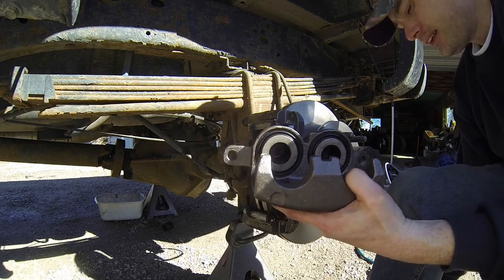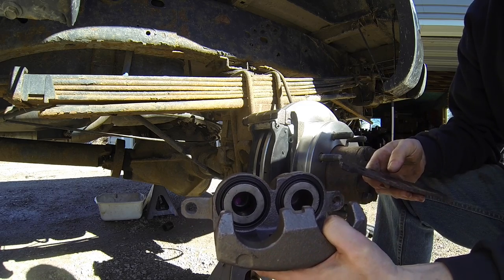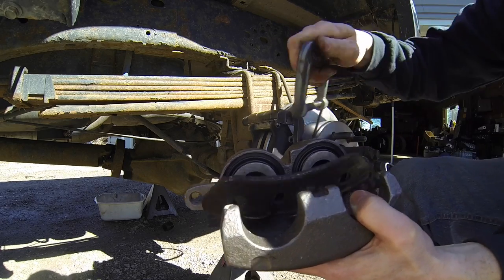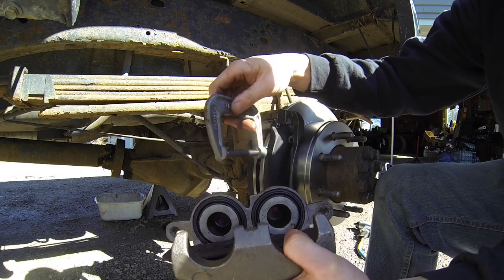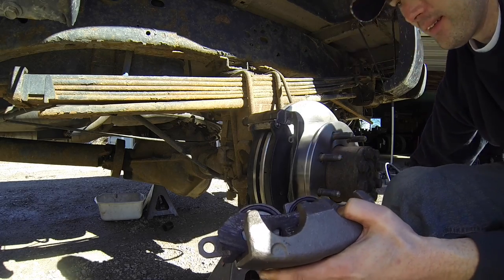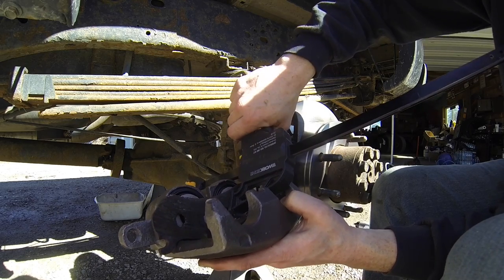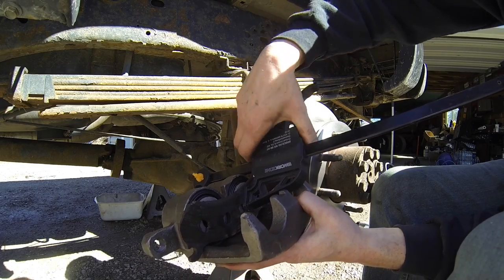So this is how I do it. Maybe a little unorthodox, but it works for me. So basically what I do is I always take out that old brake pad, okay? So I put it right there. Now guys, you can either use a C-clamp, because what I'm doing is I'm sinking these back in. You can use a C-clamp to push that in. Or this is what I like to use. I usually just take one of these guys right here, like an old wood clamp. And I'm just basically pushing these pistons back, and that's all I'm doing.